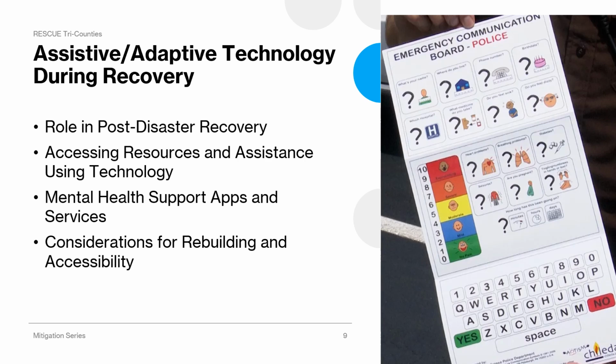One thing many of us do not think enough about are the mental health impacts of a disaster. There are several apps that exist to help support mental health. This is especially important to your client because those with IDD are at higher risk of suffering from anxiety and depression following the interruption of their normal routines. Depending on the scale of the disaster, it is important to ensure that your client's voice is heard. If significant damage or rebuilding needs to be completed, ensure that rebuilding is inclusive and meets their needs.